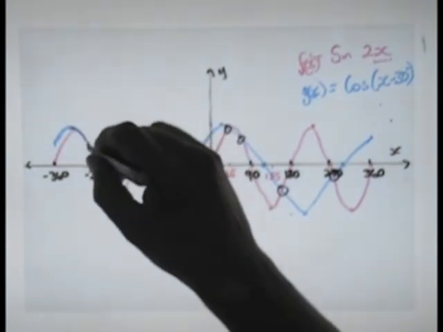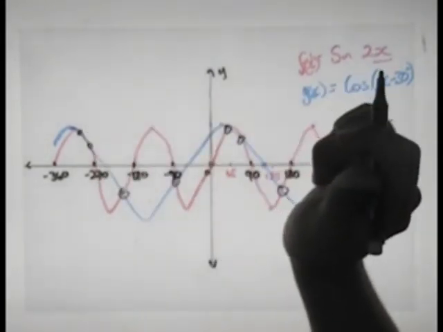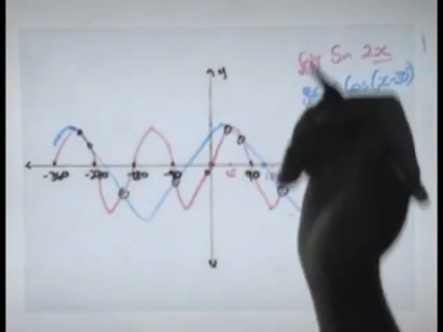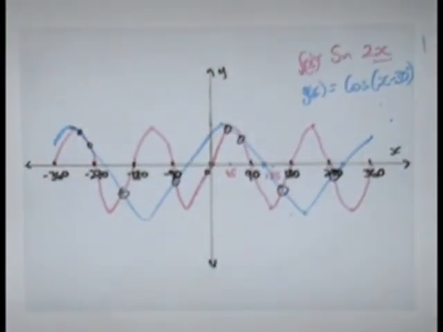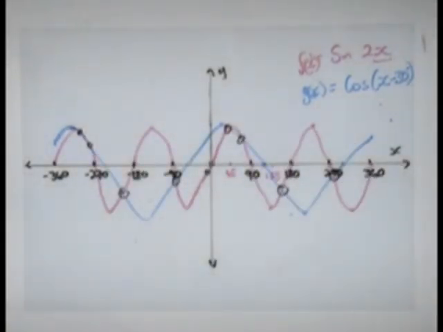If you draw it properly, you will find that there are 2 points of intersection over there, because you're going to find the red graph, or the sine graph, goes slightly above the blue graph. That means that there are 1, 2, 3, 4, 5, 6, 7, 8 points of intersection between these two graphs. We are now going to look at how to calculate those points of intersection. Draw this graph in your workbook.